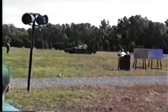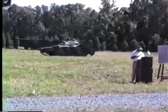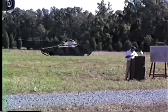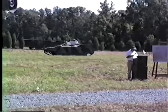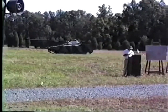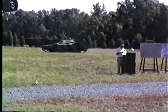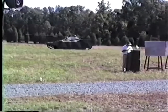The Delta 3 version of this gun, which is in a variant that's now out of PACOM, featured a 3-inch longer chamber and sabot with a muzzle velocity in excess of 5,200 feet per second. If you notice the tube on that thing, she's designed for a very high-speed projectile. We fired it in excess of 5,200 feet per second. And with that round, we could defeat the NATO heavy triple armor. This thing had a superior performance to the standard 105 millimeter tank gun at that time.